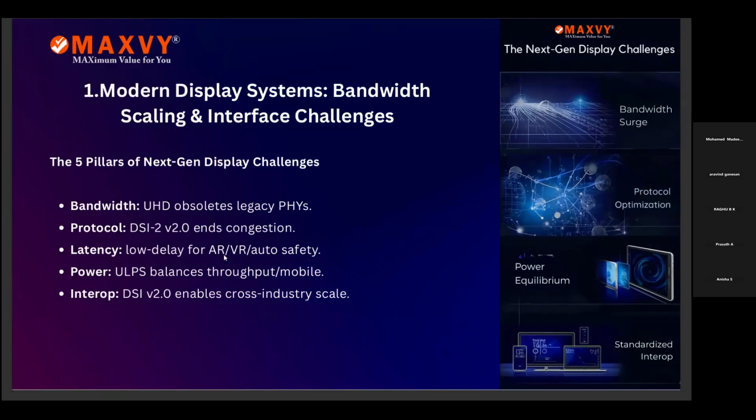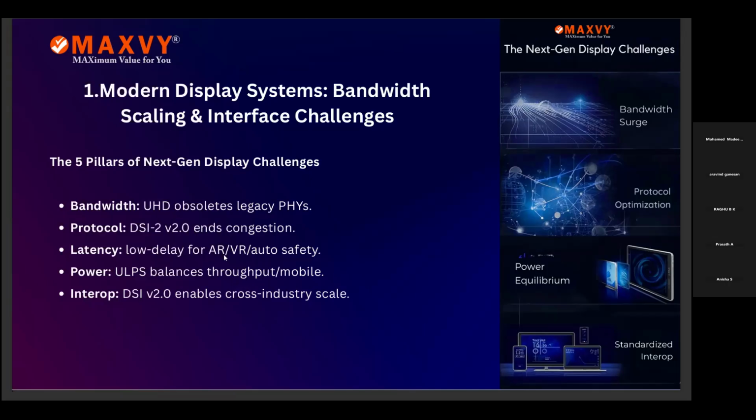The fourth is power consumption, where features like ultra low power help balance performance and energy usage. And the final one is interoperability, where standardized protocols enable cross-industry compatibility. So these are the modern display system challenges, which include bandwidth, protocol, latency, and power. Let's move on to the next.